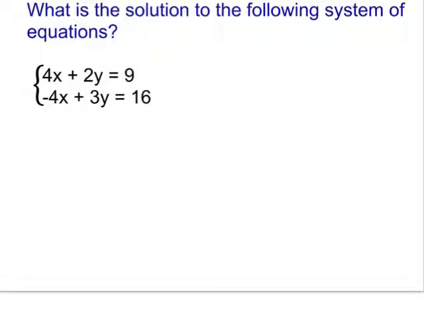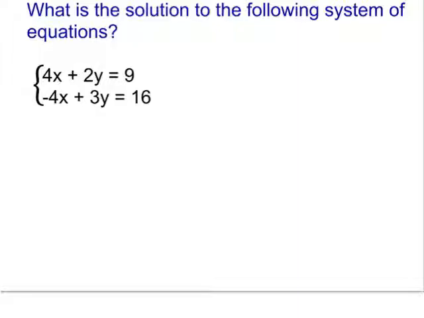Okay, so first up, we're solving this one out. When solving a problem like this, you notice that they're both in standard form. Whenever you're given two equations in linear standard form like this, the way to solve them is using elimination, which is the one where we add the two equations together.